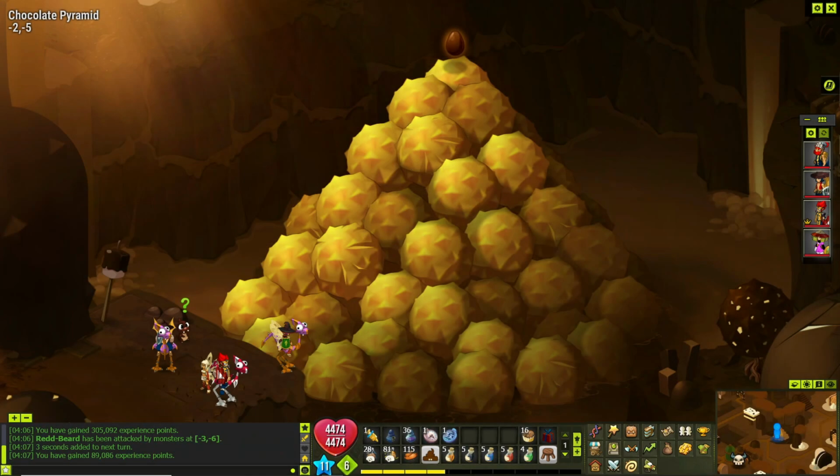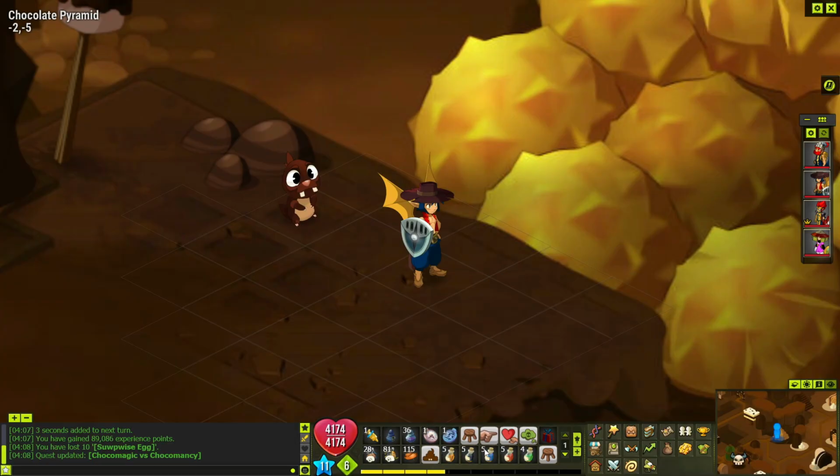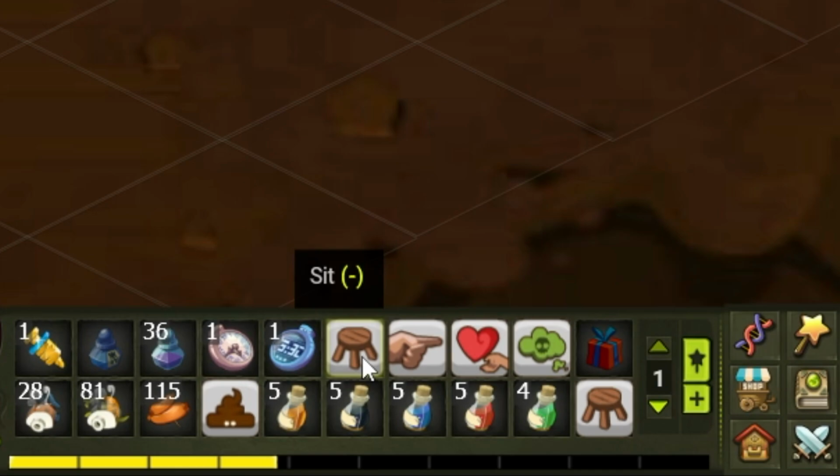Over here at -2, -5, this is where you're going to need your emotes. It sounds a little tricky, but I'm going to walk you right through the process. First, you're going to get into this position 1 square away from Marmot, and you're going to face in the same direction that he does. What I recommend is put these 4 emotes on your bar just to make it a little easier. Put the sit, then the point, then the heart, then the gas.